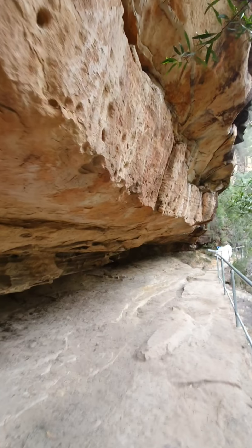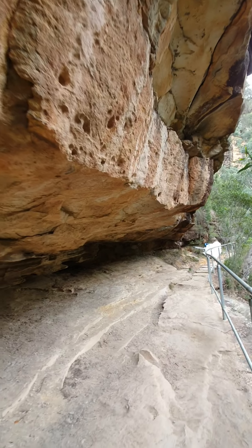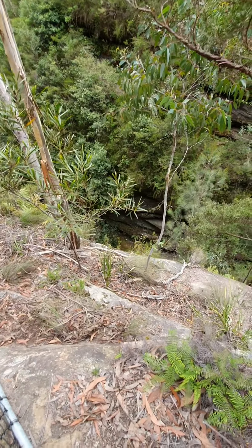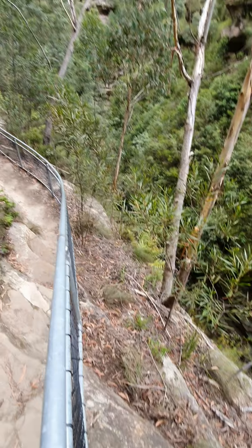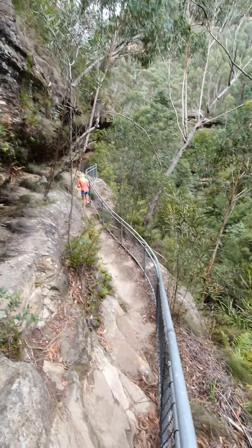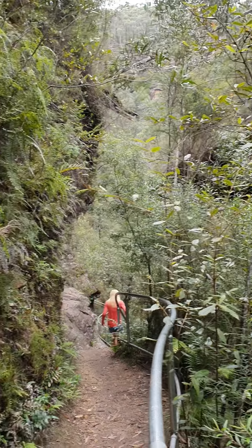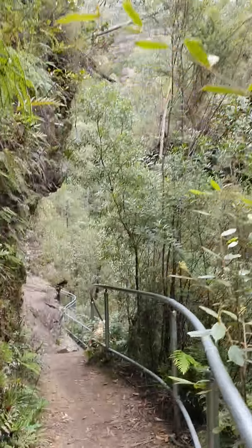More of these overhanging cliffs, which are a real feature of this walk. This one's a bit brighter but the ones at the bottom are so dark. Another view over the edge — had this rail going around for a little while now. The cliffs start to come together at this point, so we're going through the mouth of one canyon and then into the start of another.